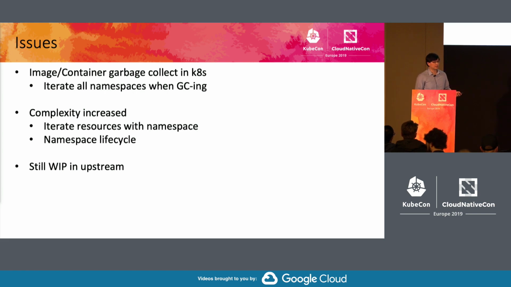However, after this feature, we have to iterate all the namespaces and aggregate the resources and do the GC stuff. The change to the current code is quite complicated. And furthermore, handling namespaces increases the complexity of the CI implementation, such as the CI having to know when a Kubernetes namespace is added or deleted. And also, we already use that feature in our inner version of Kubernetes emulator work farm.